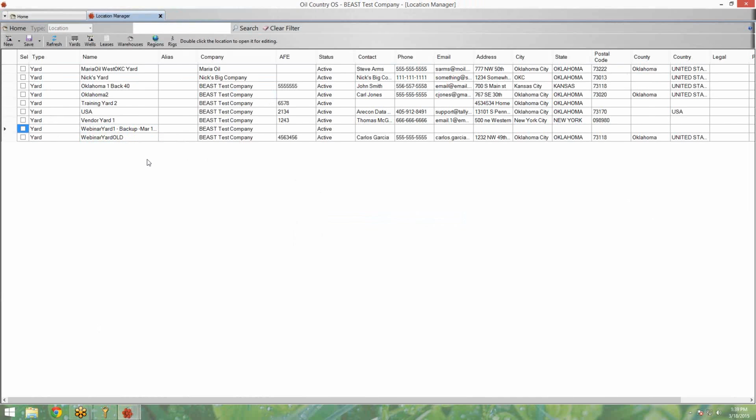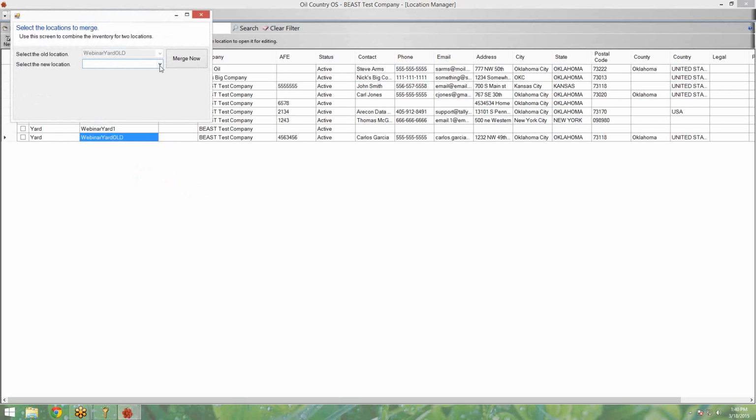I can name that webinar yard 1 now. I'm going to do the same thing for this one, but this time I'm going to name it webinar yard 1. And now all I need to do to get my inventory into my new yard that's arranged a little bit differently, I'm just going to merge it.